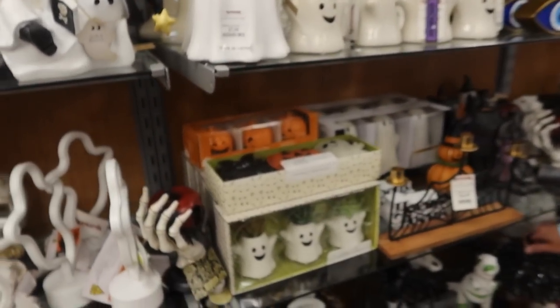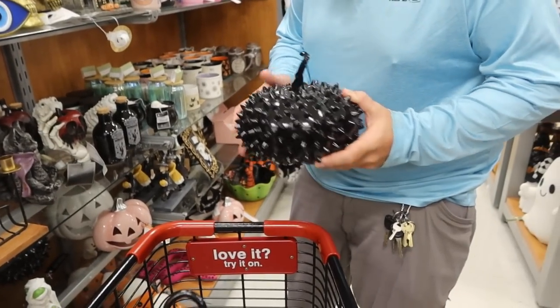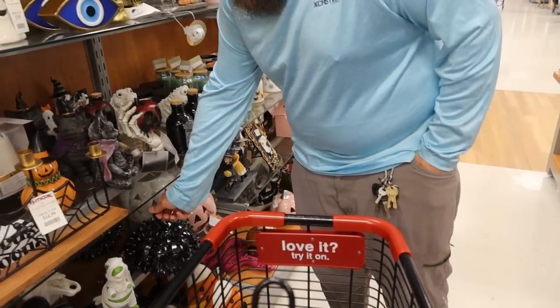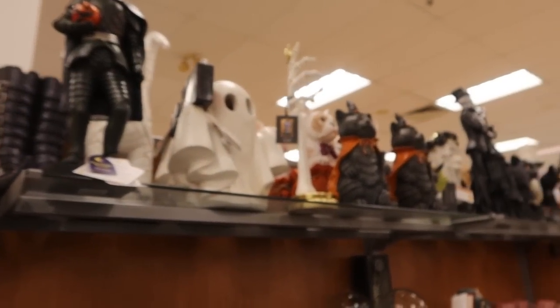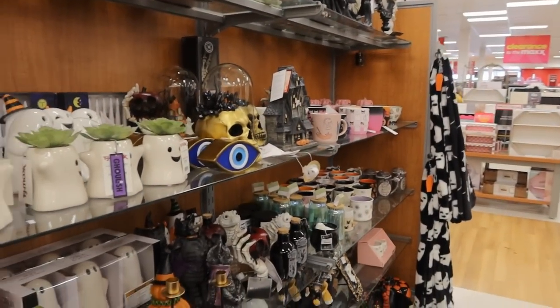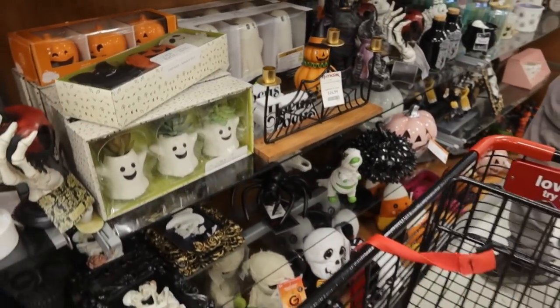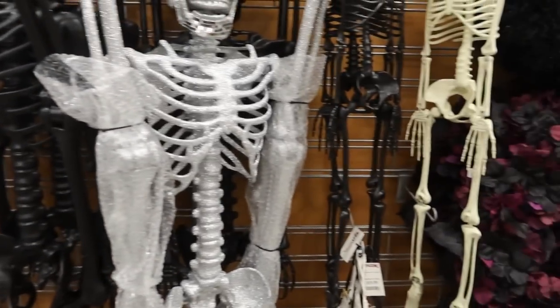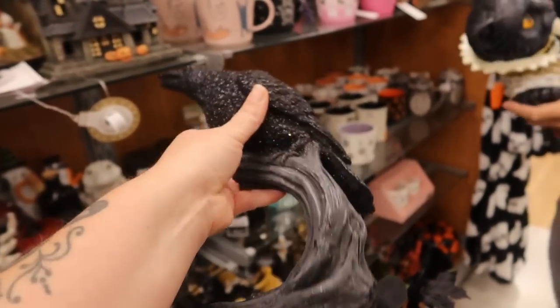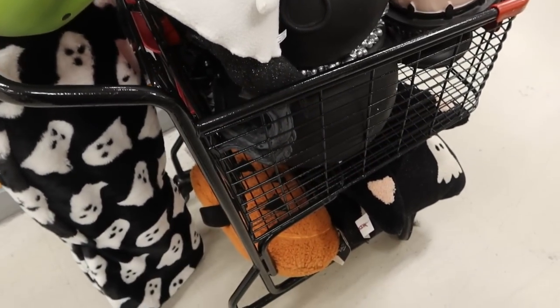So far I've grabbed one thing, which I'll wait to show y'all until I get home. Some pretty pictures. Yeah. It's like a rhinestone. They got a headless jack-o'-lantern. Those kitties are cute too. And they've got some mugs, which I thought about getting a mug also. And here's a garland. I do like that. We got two of them. These are 10. That reminds me of Lucy. Yeah. Alright, y'all, here's our Halloween haul from tjmaxx. Can't wait to show y'all everything.